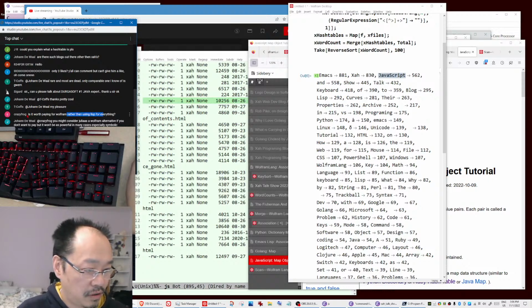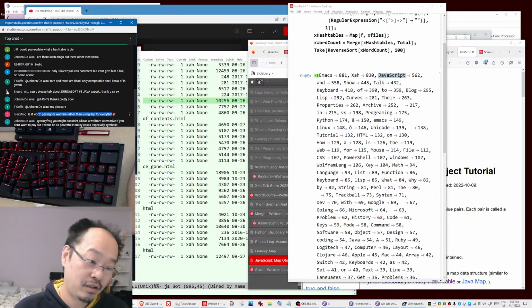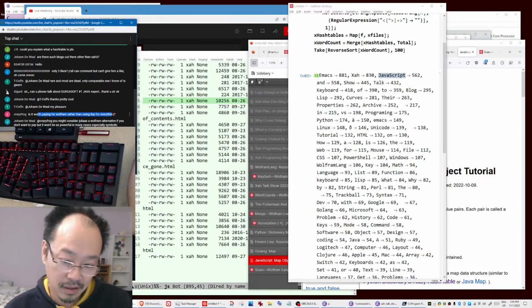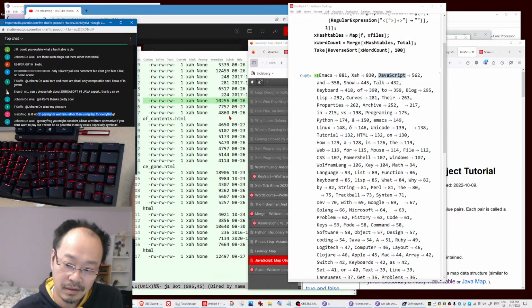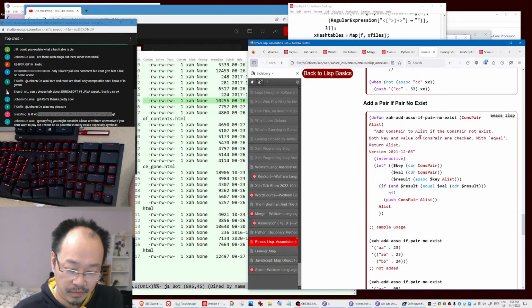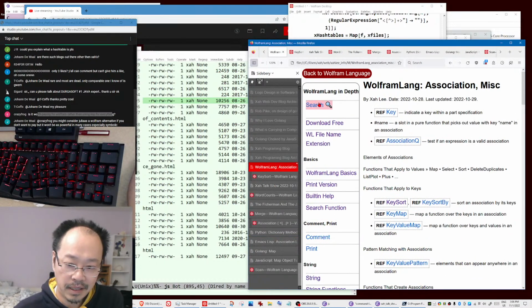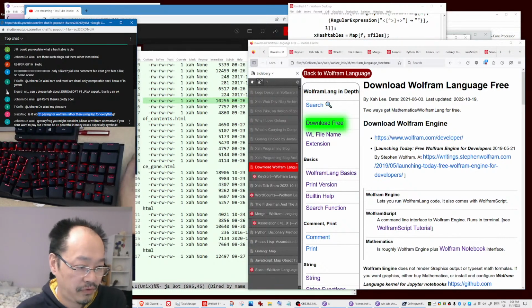So there's a question from Crazy Frog. Is it worth paying for Wolfram rather than using this for everything? Yeah, well, Wolfram language is a magnitude beyond Lisp. I talked about that many times. But the thing is, you have a free version of Wolfram Engine you can start with. Just go to my website, you can see download free Wolfram Engine. Watch my video, I talked about this before.